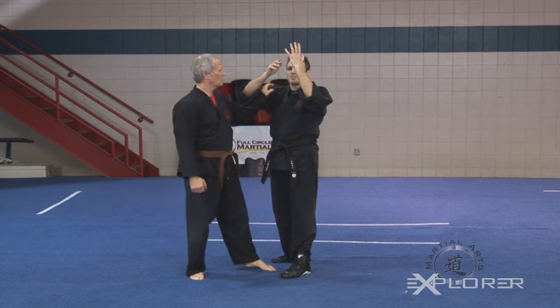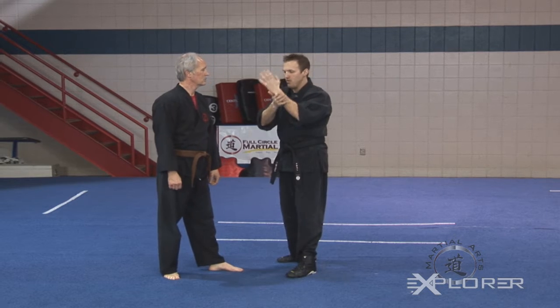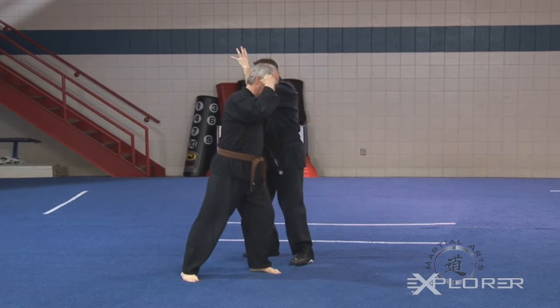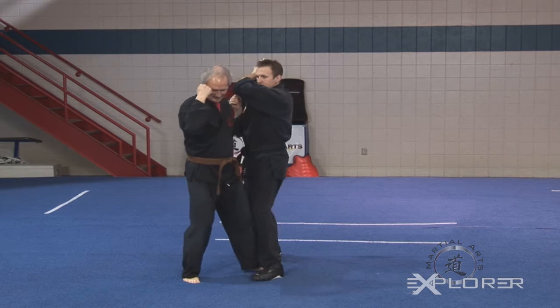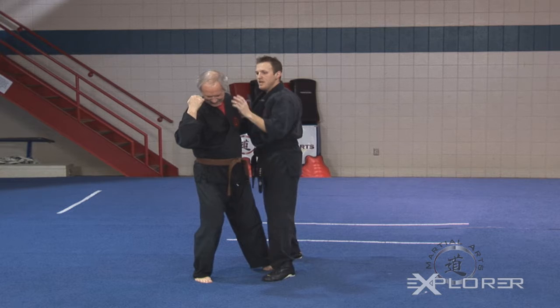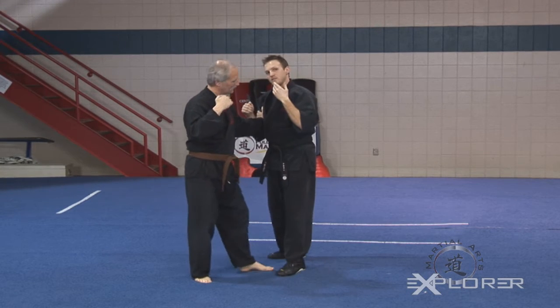Knife hand does not need to be thrown just with the hand. Remember, you can use all the way down the hard bone edge of your forearm here. So one more time, he winds up, turn in, I start my panic motion, strike one, come down, strike two, nice gallbladder 20 strike, correct angle, straight up and in. If he's turned a little more forward to me, I might come in with a forearm strike and just land it right against the jaw. We're going to get the class, let them give it a try.